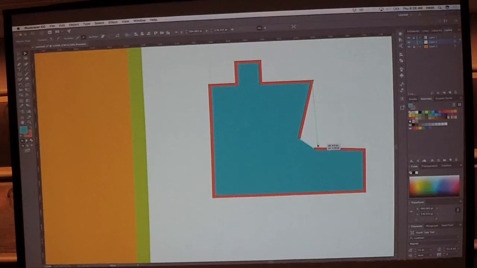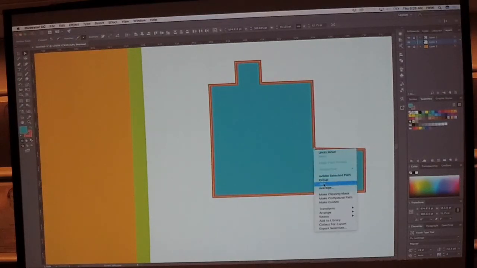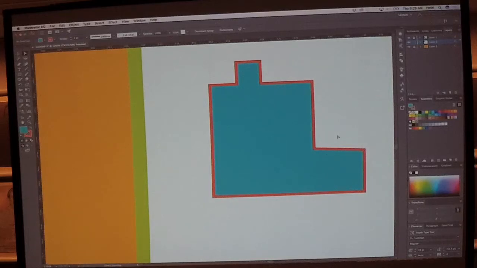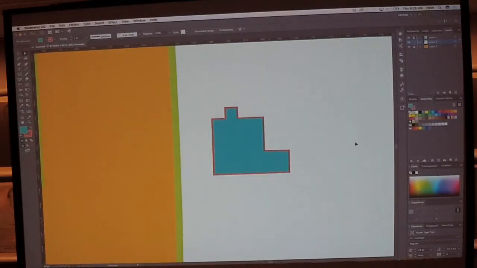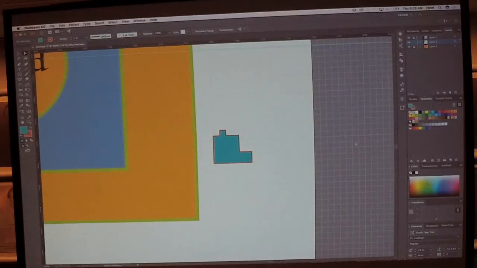You can feel them, they'll kind of click together and join. Now this is one object. So this actually lends itself very well.